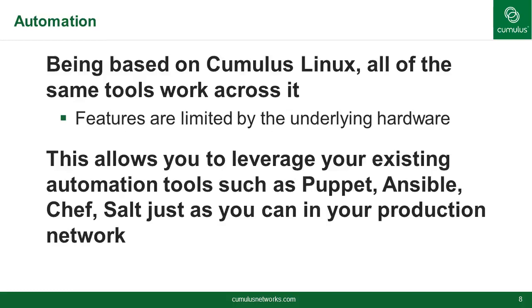The Cumulus RMP solution is a derivative of Cumulus Linux that basically allows you to do everything that you can do on Cumulus Linux, except for the fact that the features are limited by the underlying hardware. The hardware platform here is just focused on L2 switching. So routing is extraordinarily limited in it, but you can still go in and do traditional layer 2 features as you have found in the traditional Cumulus Linux solution, now with the same automation tools.